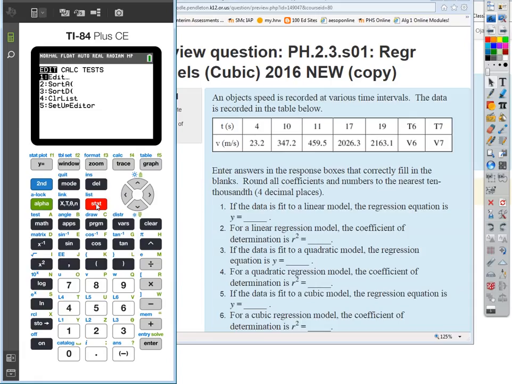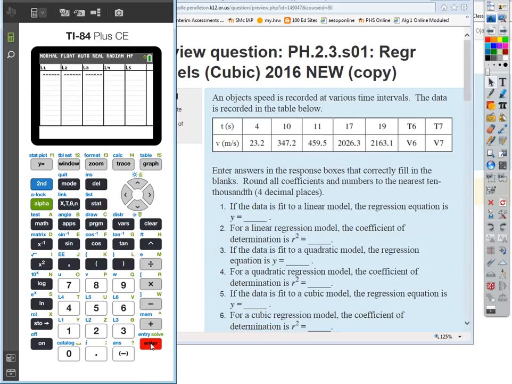Okay, the edit menu, we want edit. So we'll just hit enter, and then you're going to see what looks like a spreadsheet. What that means is list 1, list 2, list 3, list 4. So you're just going to make lists of values there that we're going to associate with the input and output variables. So the x variable, which in this case is actually t. We always put the independent variable or the input variable in L1. That's the default setting for the calculator. You can change it, but just don't bother. Just always be consistent and put the input variable in L1 and the output variable in L2. And so we'll do that.